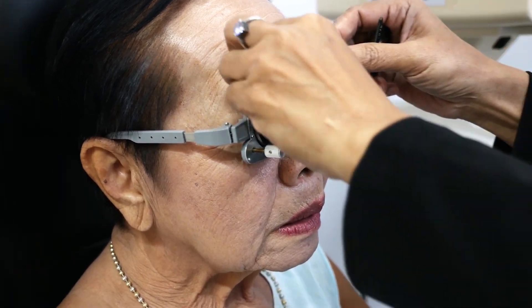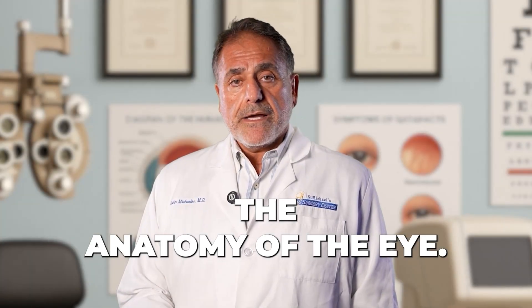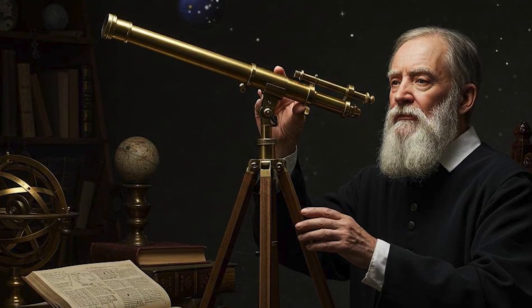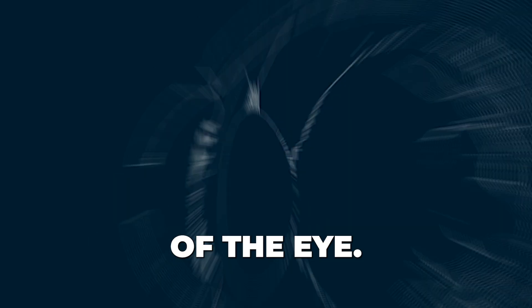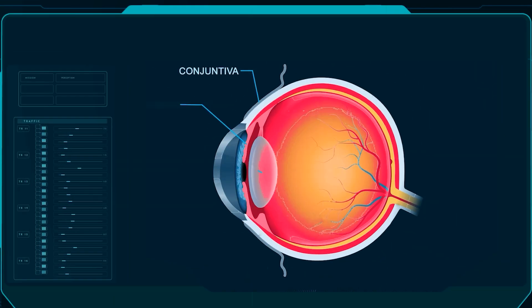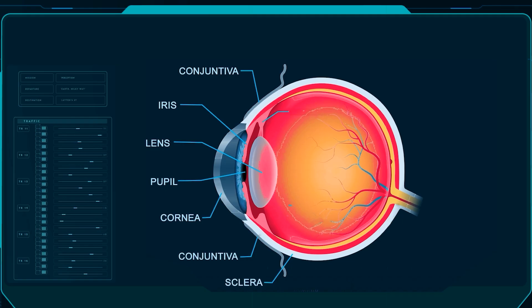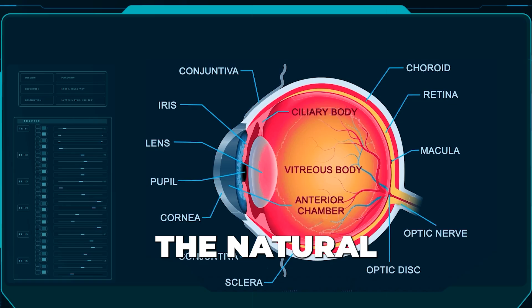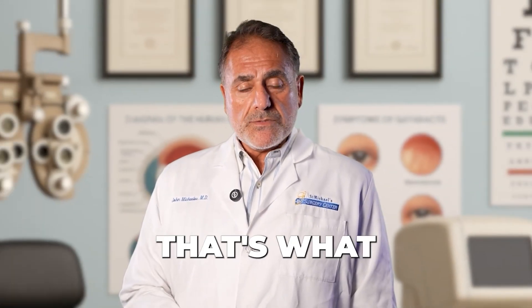There are differences between the two. First and foremost, the anatomy of the eye. The eye is actually constructed like a Galilean telescope — there are two lenses. The most powerful lens is the cornea, on the front of the eye. If you wear contacts, that's the tissue you put your contact lens onto. It is almost twice as powerful as the natural lens of the eye. When the natural lens of the eye turns cloudy, that's what a cataract is. Both LASIK surgery and cataract surgery are utilized to help make vision better and can reduce the need for correction in the form of glasses and/or contacts.